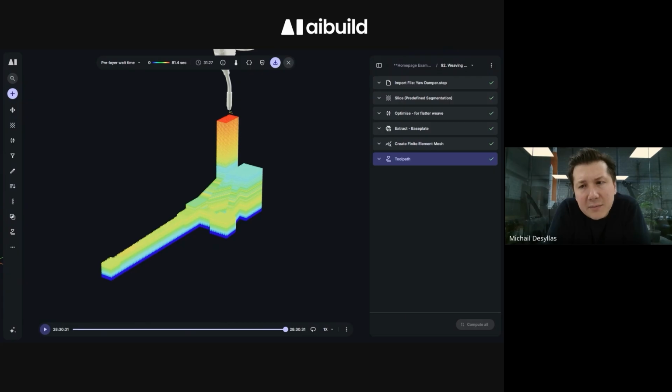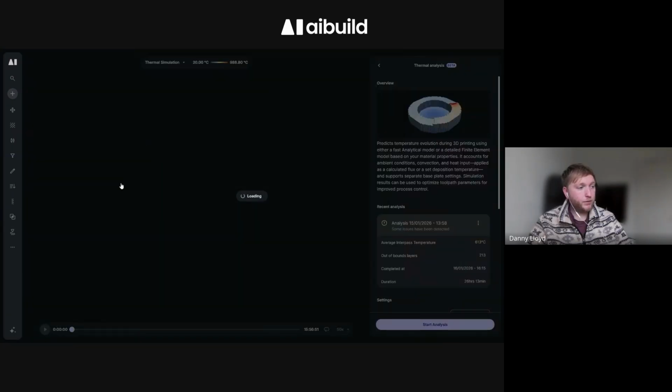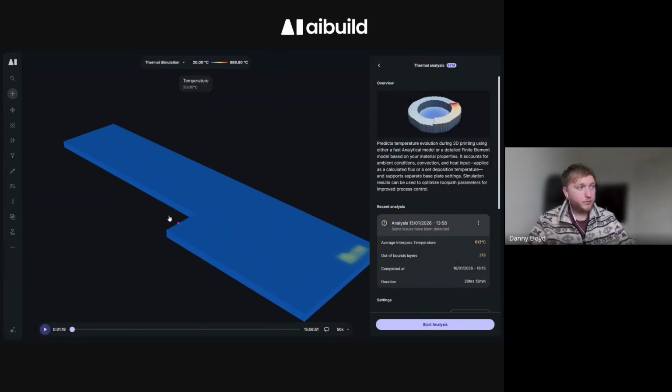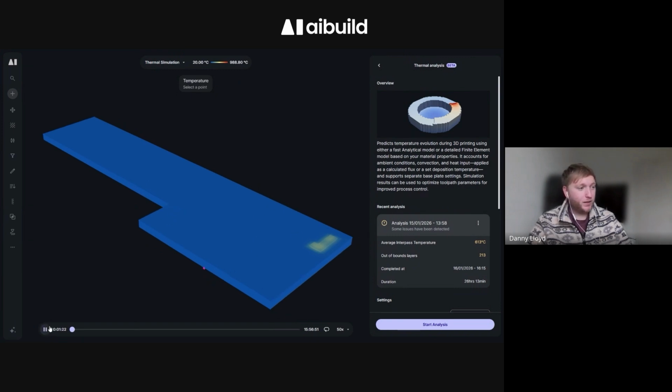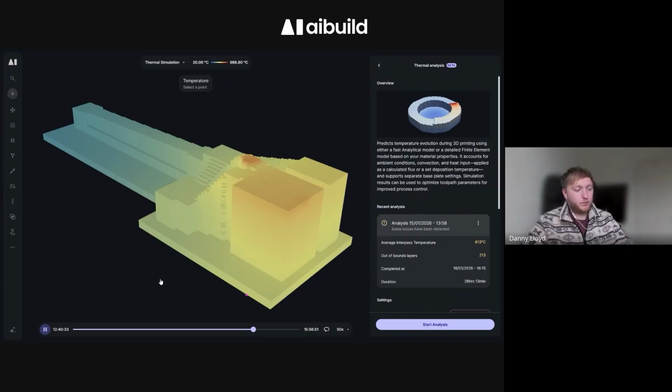And there was a new feature in the finite element about measuring temperature. Yes. When we're in the simulation itself, we can click on different points on the mesh as it's running, just to see what the temperature is at that moment in time. So here at the very beginning, I have a room temperature of 20 degrees. So that's what we're reading, 20 degrees. And then as we deposit, this will all start to heat up. So let me skip ahead so we can see a bit more.